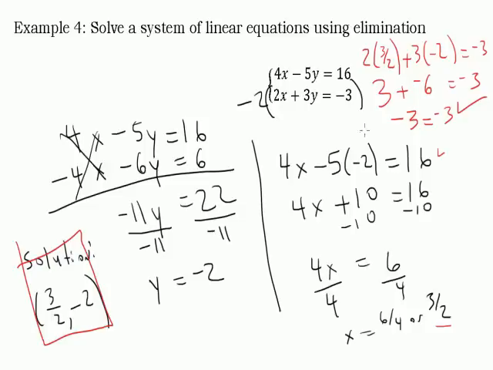Let's go back through this. With elimination, first you want to multiply one of the equations by some non-zero constant, so that when you add the two amounts together, one of the variables cancels out. Once we've done that, solve for that remaining variable, take that amount, plug it back into either of the first two equations, and find the value of the other variable. And that's how elimination works. So those are our three methods: graphing, substitution, or elimination. And typically, you'll be able to do whichever method you want, though substitution and elimination are the two that you should focus on. Hope this helps.